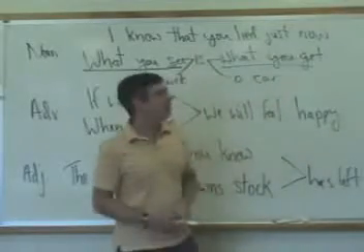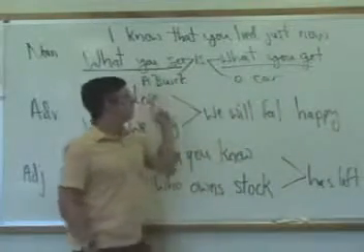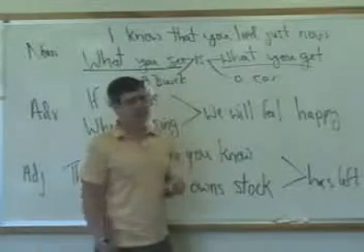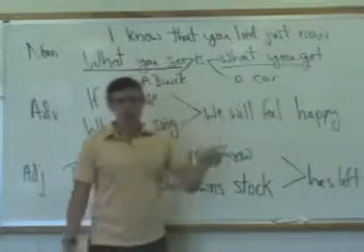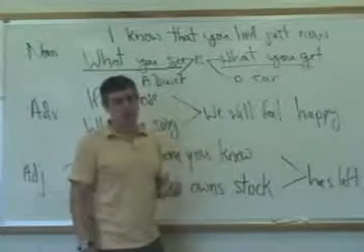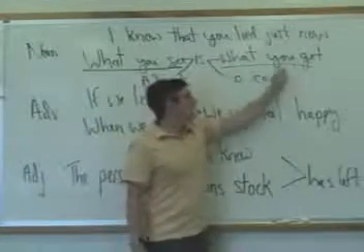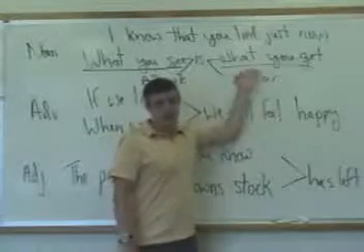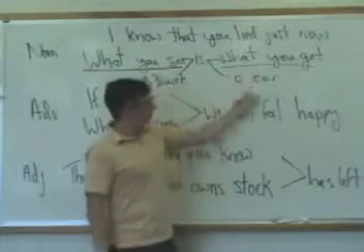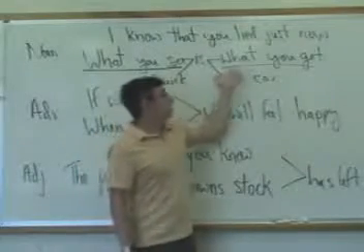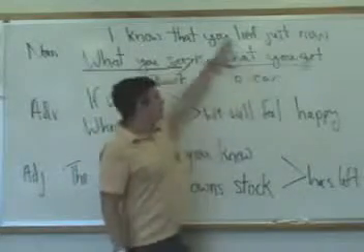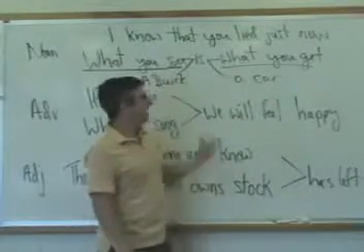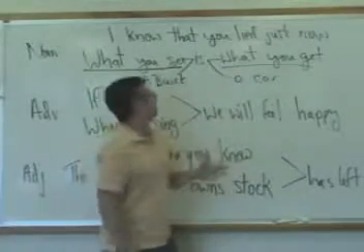And here, what you get. What is what you see? What you see is what you get. That's what you see is. What is a car? A Buick is a car. That's what a Buick is. So what you get here, it's not the subject, it's the subjective complement, just as a car is, but it's functioning as a noun. So it's hanging together as if it were just one word, and that word would be a noun.